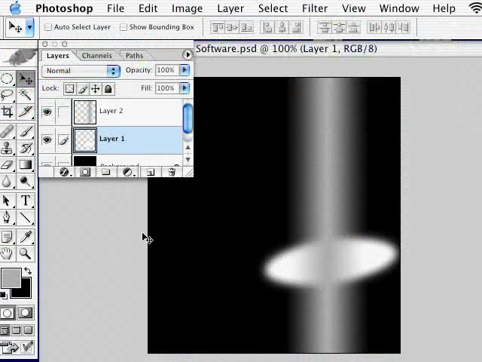There, that looks good. In the next portion, we're going to cut off the lower portion of this beam of light so that the beam is going to stop right on that white ellipse. And we're also going to put our object itself into the spotlight.